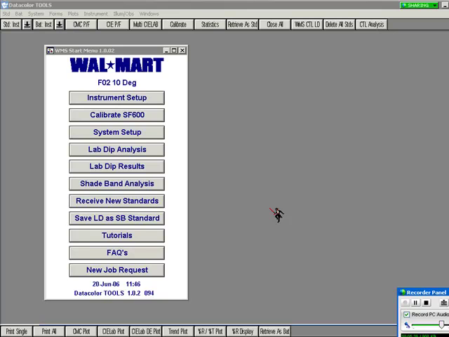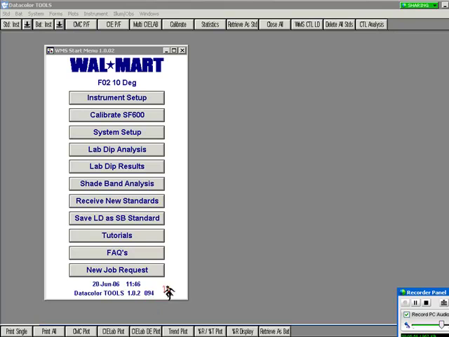And you can see from the bottom of this Walmart supplier menu that I am currently running Datacolor Tools version 1.0.2. The integration of Datacolor Tools and Datacolor Track occurs with any version of Datacolor Tools. If you are using Color Tools, you must be running version 3.1.2 or higher. So you want to make sure that you check the version you are currently running.